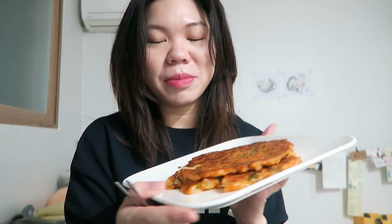Actually, I bought a bigger bag of kimchi than I originally planned on, but I'm kind of happy that I did, because now I can make this again. It's really good. It's really good. It's like kimchi flavored, but it's a little bit more on the mild side, which is why I think this is usually very good next to other dishes too.